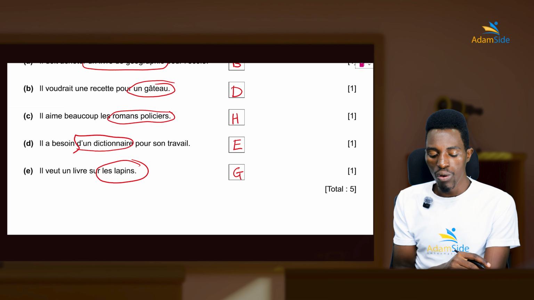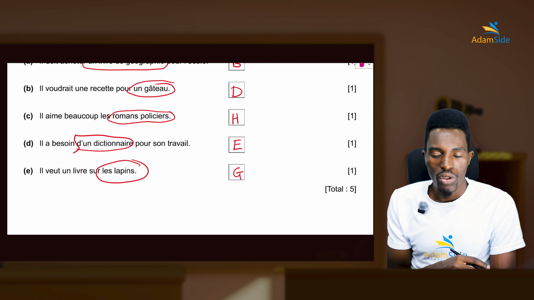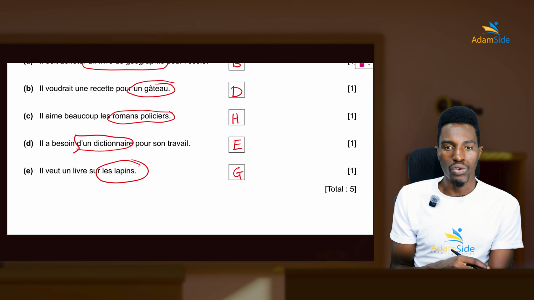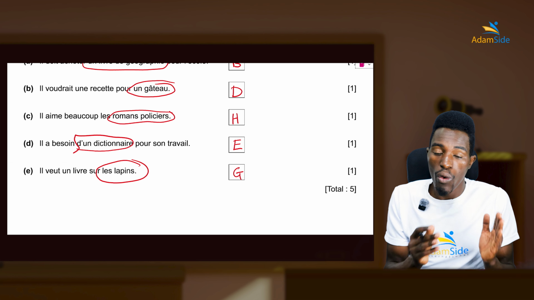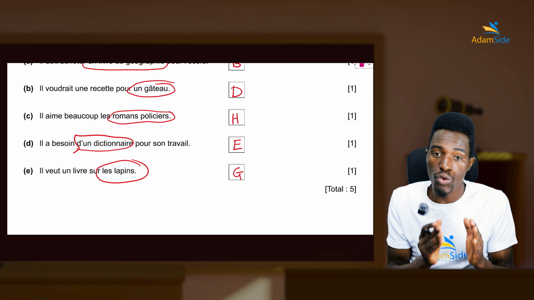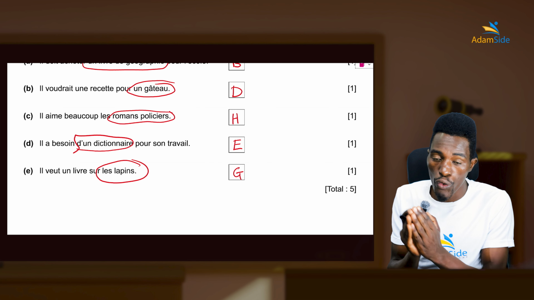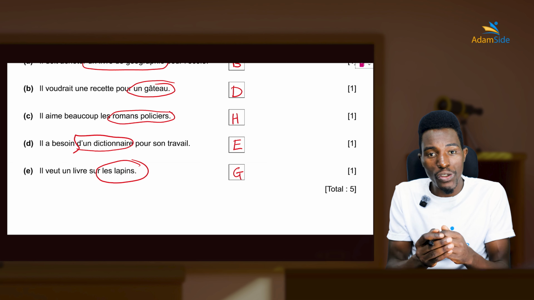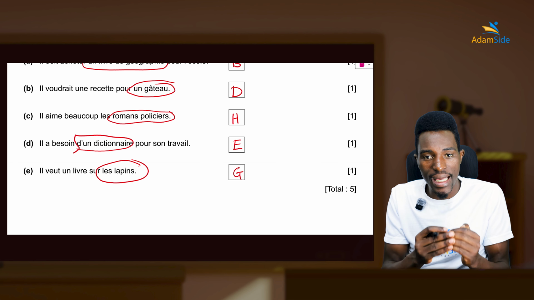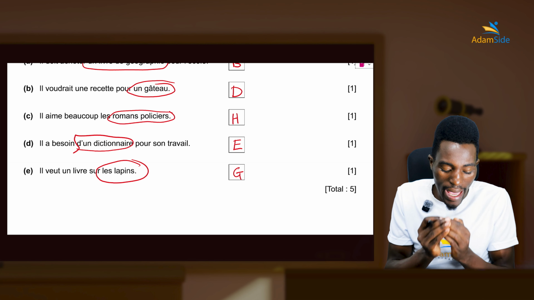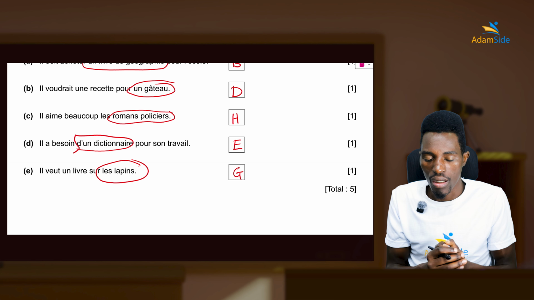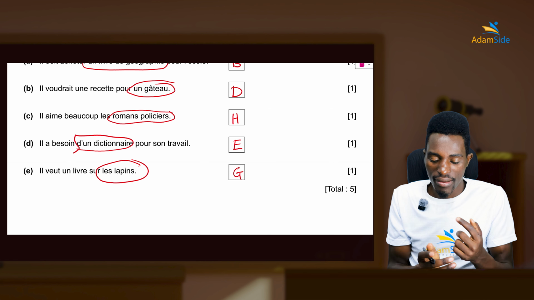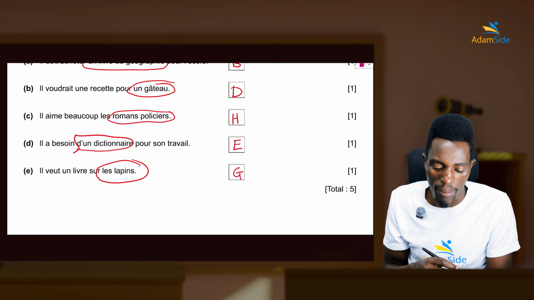That is how we do question number 1 and number 2. So I said number 2 is regardez les panneaux. Make sure that you understand the labels before you go to the question, and then relate labels with the sentences from A to E together. Let's then see how to answer question number 3.